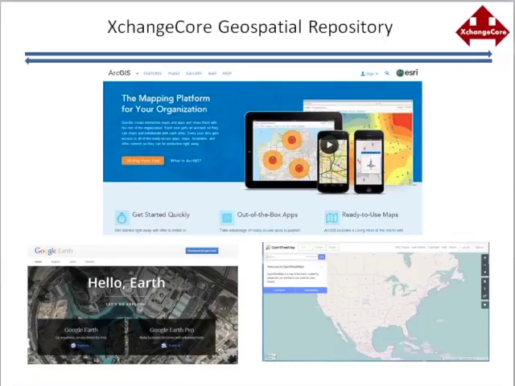The XchangeCore Geospatial Repository. We're going to have being, in a sense, freed from some of the contract requirements that we had in the past. We now can create better associations with some private sector.